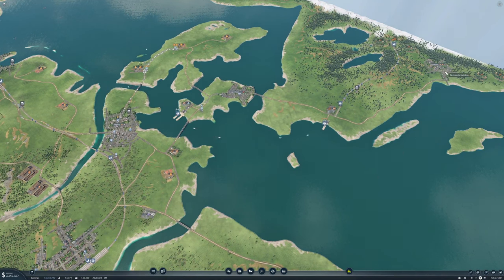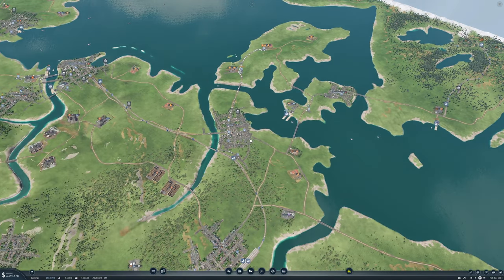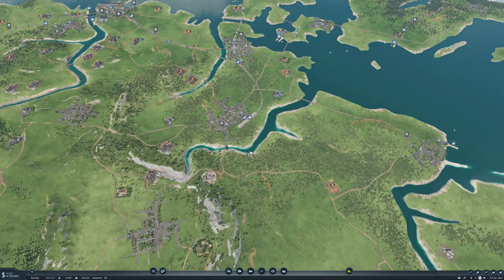I'm actually kind of thinking that we put a port in Stockholm and sail down to Copenhagen and then sail down to Berlin, maybe? I think that could be pretty good.